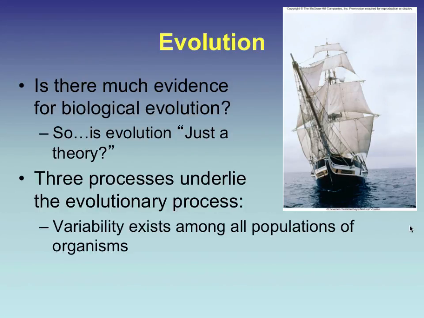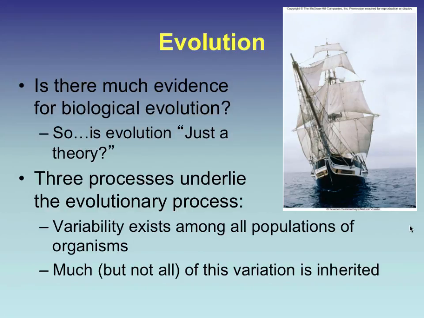Evolution is based on variability in a population. Individuals have to be somewhat different from each other. If everybody looks exactly like everybody else or behaves exactly like everybody else, then evolution doesn't work. There has to be variability. There has to be some sort of heritable nature of this variability. If it's variability that the environment causes, it doesn't count.